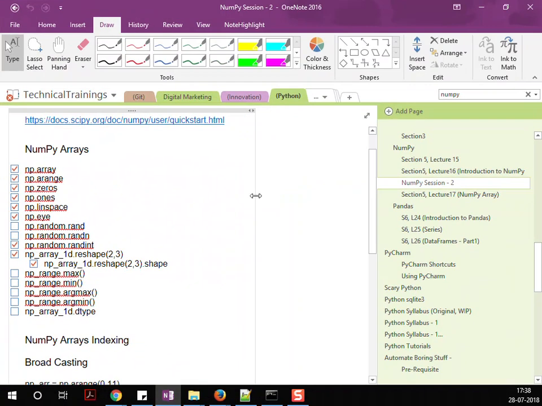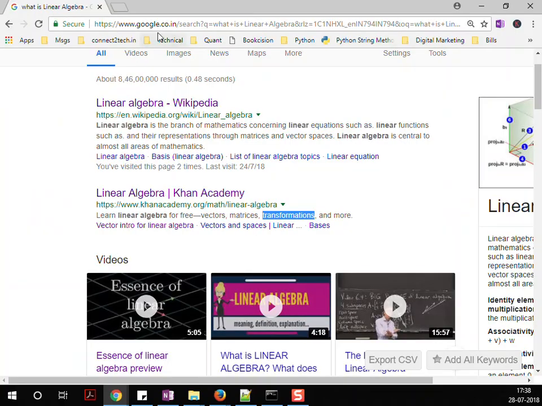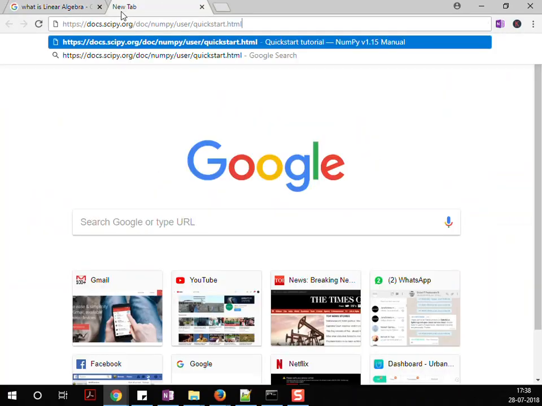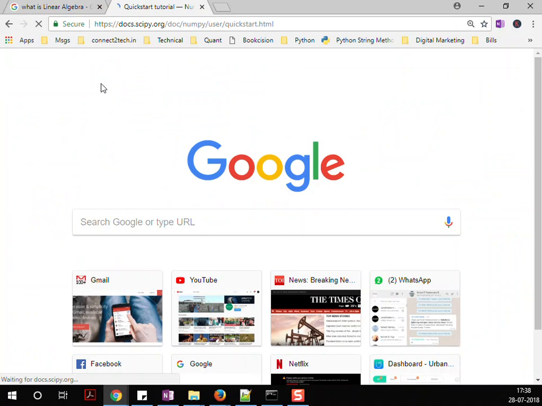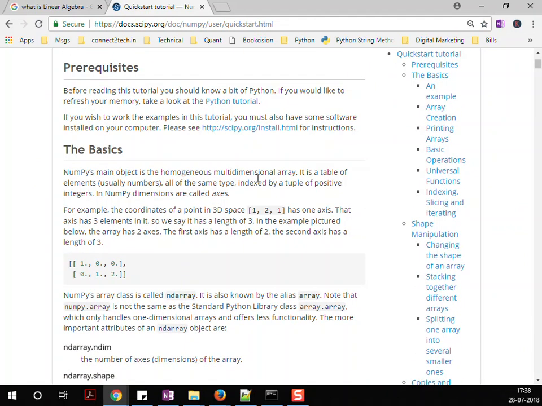So as a part of this discussion, we'll try a couple of things. Now, generally, we can as well go to the documentation of NumPy. So let's quickly go to the official documentation of NumPy. You can Google and find this link if you want to. I can mail this link to you as well. If you go to this particular website, I'll just read through a few of these.